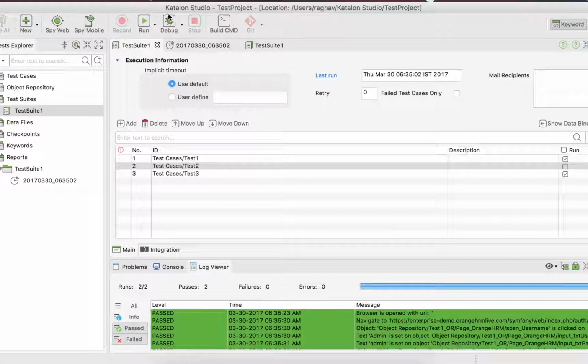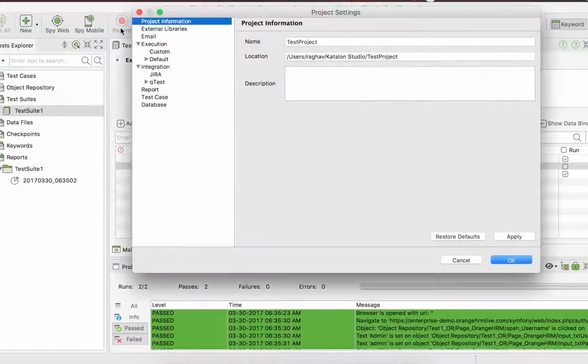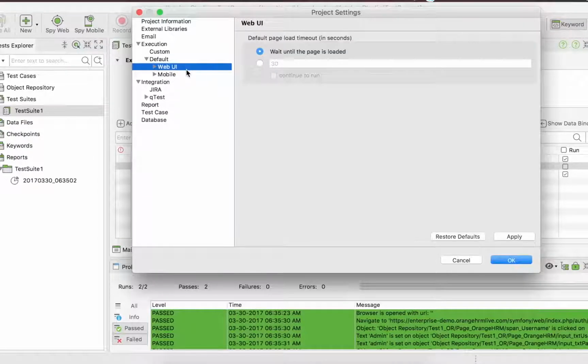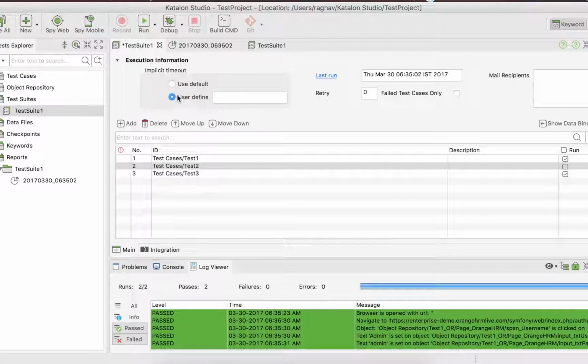The default timeout is set under project settings, and if you go to execution and go to default, you can see the timeout set. You can set some seconds here, or this is the default, but if you want to override it, you can override it here for your particular test suite.